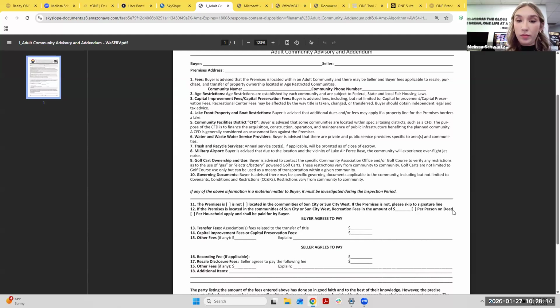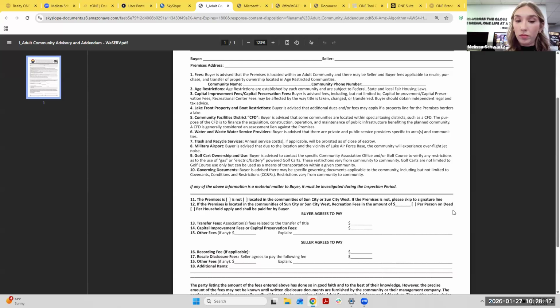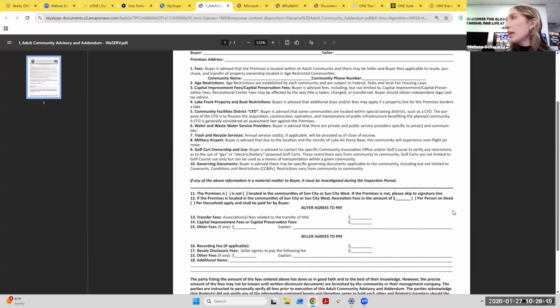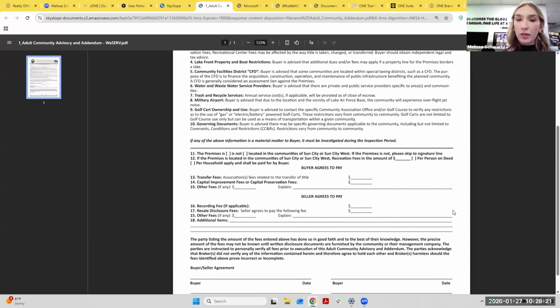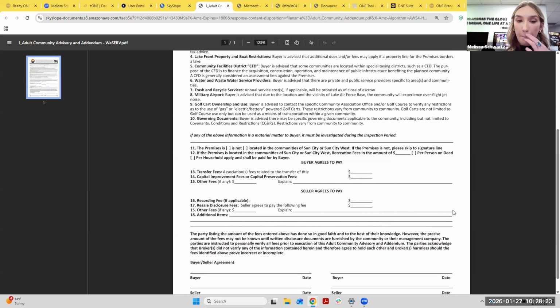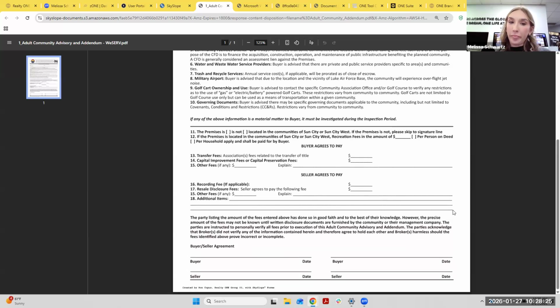I don't really recommend you put it in the HOA. It should be a miscellaneous document. We've seen some people put it in the HOA, but it's really not an HOA. Most of them are rec centers, so it's not a homeowners association. And sometimes these fees, especially in the Sun Cities, are a chunk of change. So make sure that you're filling that out properly.